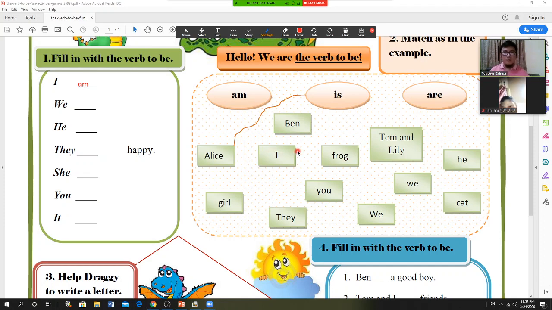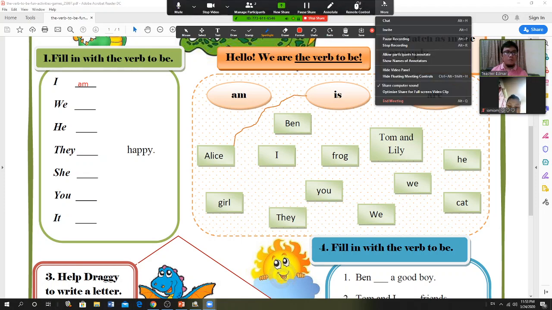For example, if I let my student make a line here, let's go to this next part of the sheet. I want my student to write something, like a line, which is very easy. So I would allow the students to annotate by going on top of the screen and choosing allow participants to annotate. This is kind of risky because you don't want the other students to write on your screen as well. Because this is a demonstration, I will allow the student to annotate.